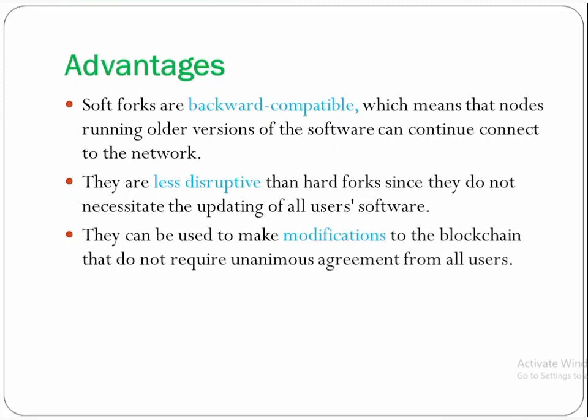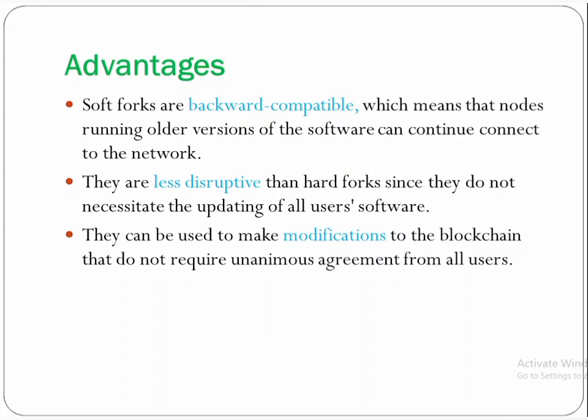Soft forks only require a majority of the participating miners to agree to add or modify new consensus rules to form a single viable blockchain, while hard forks create a permanent split in the blockchain and force all the miners to comply and update to the new version for it to be functional.